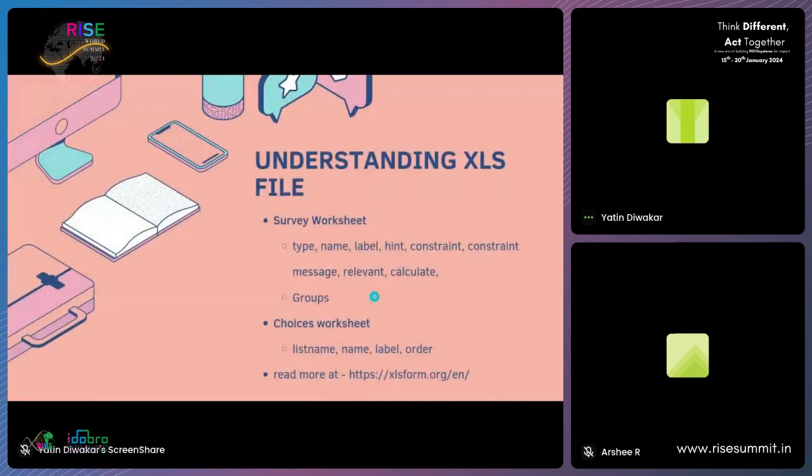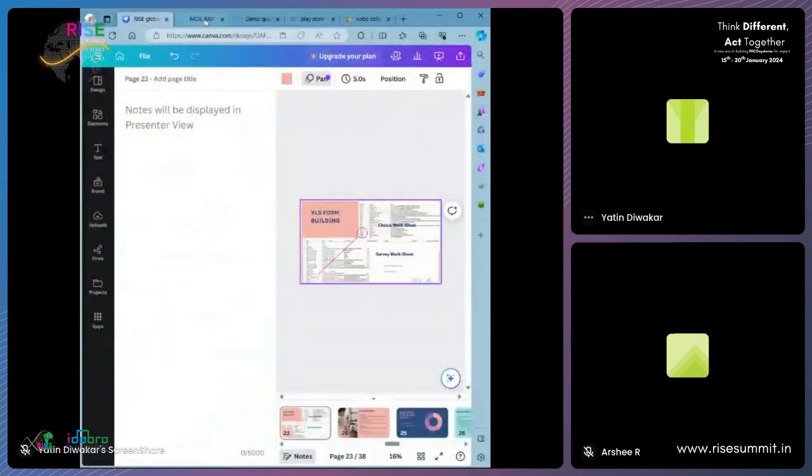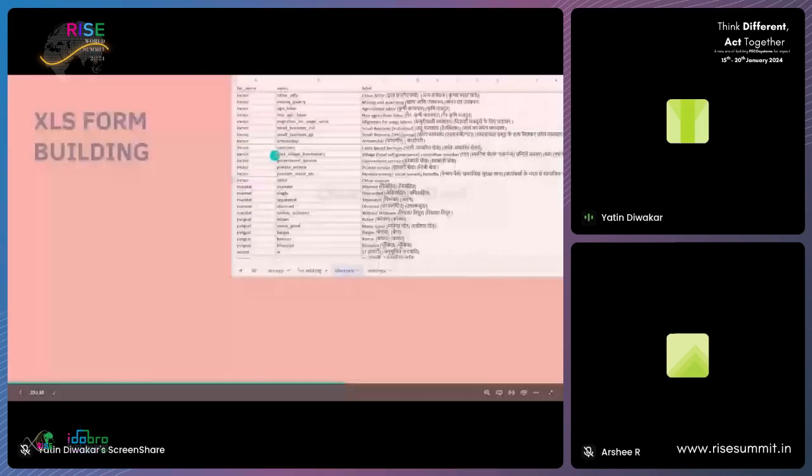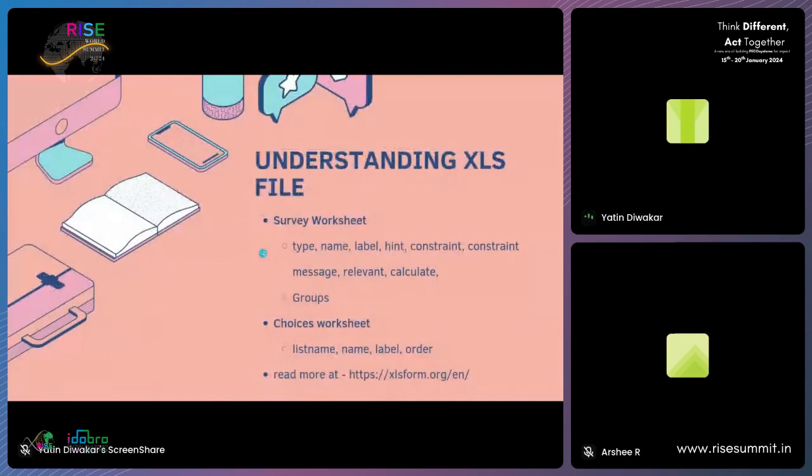So the second part is the XLS worksheet. Whatever we did right now, the questionnaire that we prepared, was prepared using the form builder menu, which is available within Kobo. But we can also use an Excel sheet to do that. I'll explain using the PPT itself before trying to figure out how I can use the demo over here. It's a bit difficult for me to switch between different windows in this interface.